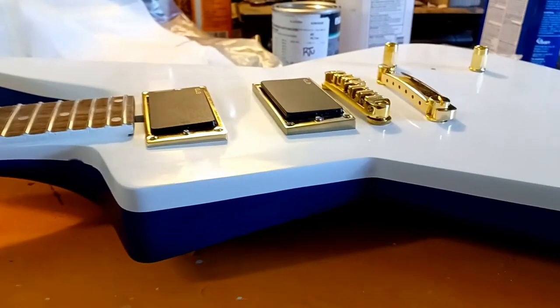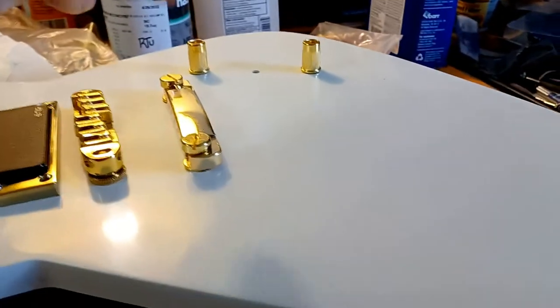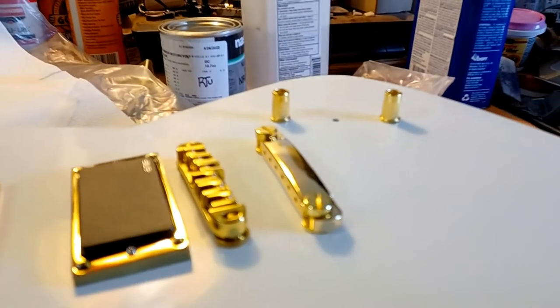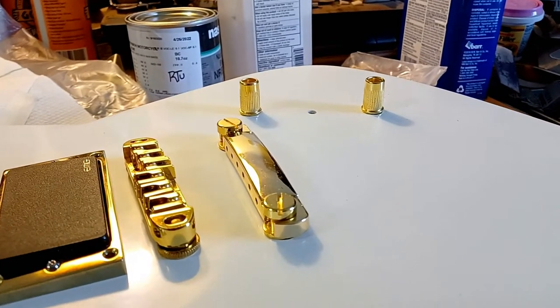I like the gold hardware on there. First question is do I go with gold knobs? Those are just the studs to hold the tailpiece in for now. But, do I go with gold knobs, or do I carve some out of the leftover mahogany? Give it some contrast on there.